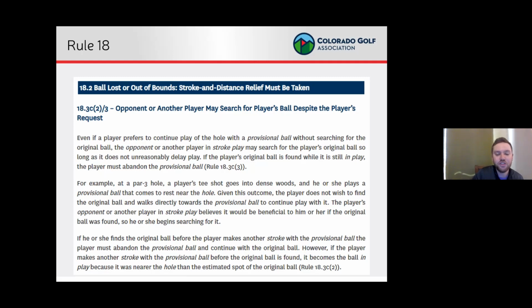So again, this rule can apply very easily to officials or spectators or anybody, or volunteers even. It happened in a PGA Tour event during a playoff with Phil Mickelson once, where a spectator, same situation, found Phil's ball, but Phil had hit a really good stroke after that, and now he's obligated to play it. So anyways, just a good side note for officials too here.